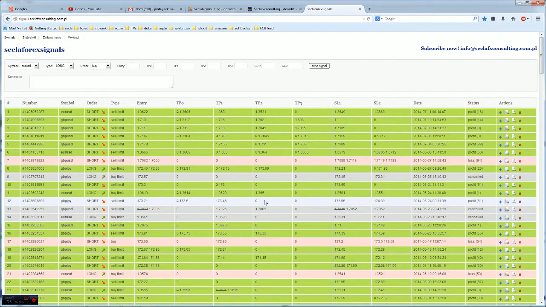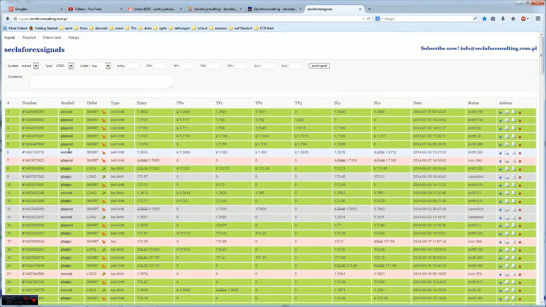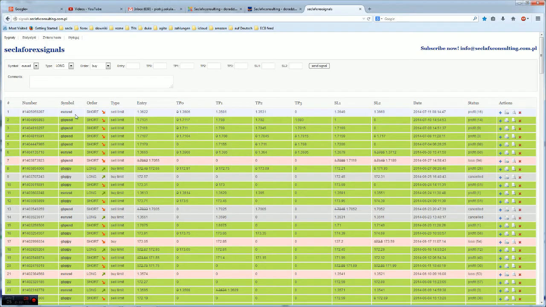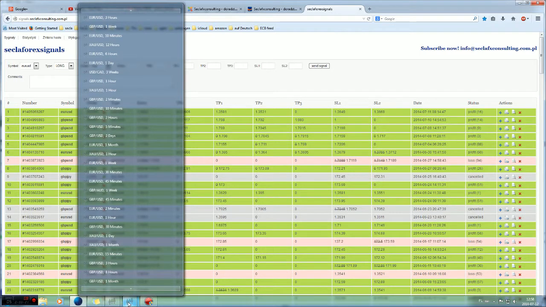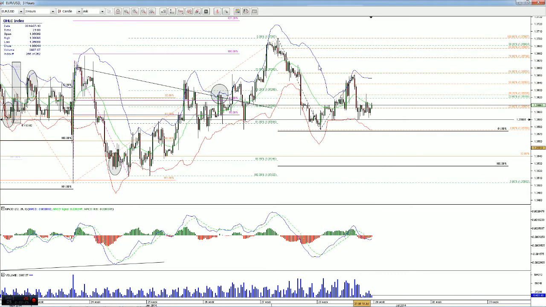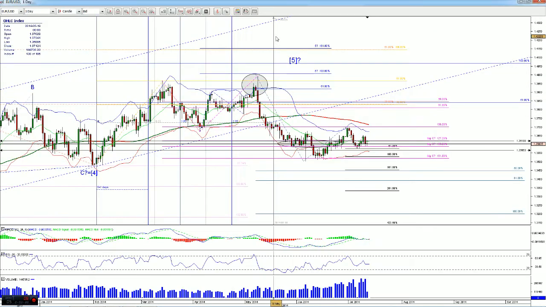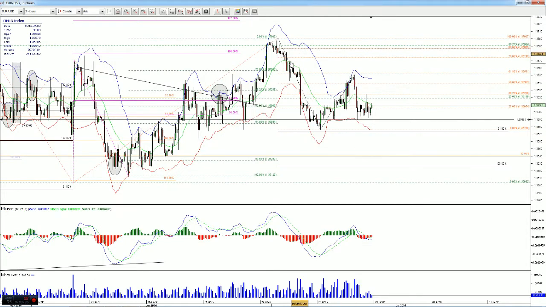I've sent, I guess, actually two signals for the EURUSD this month. The first one was last week. It was a situation on the 3 hours chart where we were at the top here. So this wave developed, and then the market started falling again. And this was this downward move.